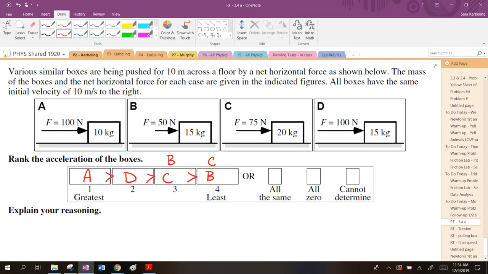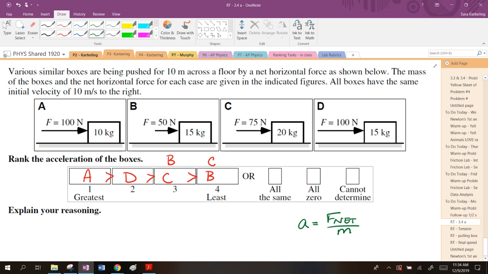At the beginning, it looks like we've all got the same answer. How do we approach this question? What did you do first? How did you figure it out? F net equation. F net equation, what do you mean? F net equals M A. I like to write it this way best myself, and in fact, that's really the best in this case. But yes, F net does equal M A. Solve for A, okay? So we just take the force divided by the mass. The bigger the force, the bigger the acceleration, the smaller the mass, the bigger the acceleration.